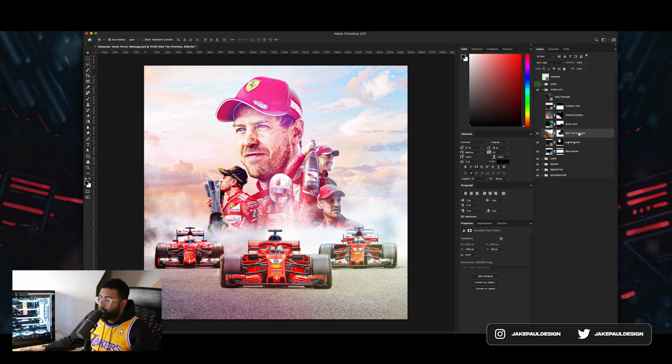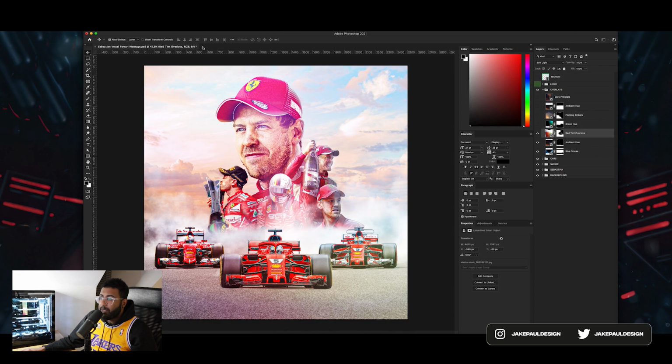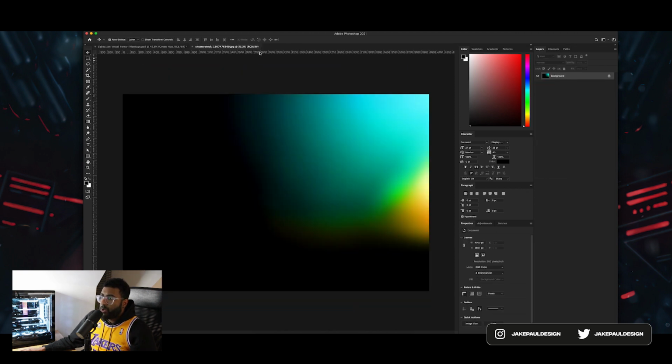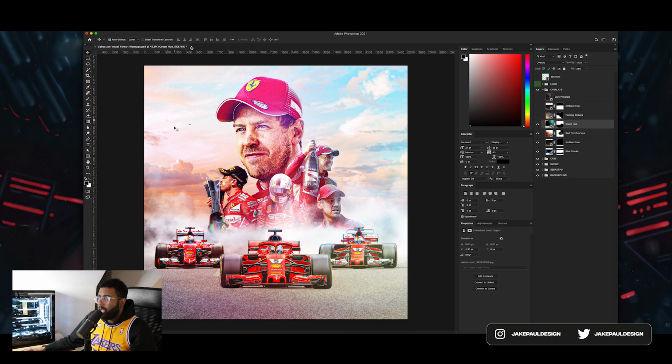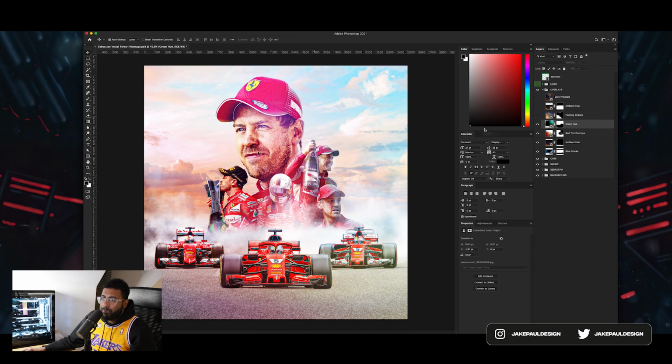We've got this one, which is like a red tint. It's got some scratches, a bit more texture on it, but again, we've got this quite nice shape of light here. Yellows and oranges, which is obviously reflective of a Ferrari. And I've gone for a darker one here. This one's quite nice. I use this one quite a lot actually. Earlier I was saying this was like a creamy color. This has really brought that contrast in now, and now it's a lot darker than it was before.